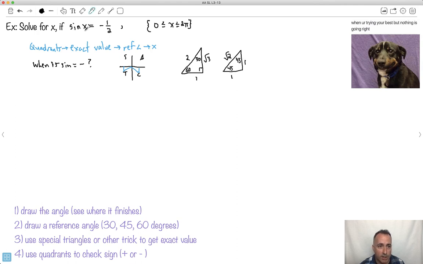So let's think about this then. When I do a sine of something, can I get 1 over 2? Notice it can't be this, because I've always got a root 2. So that's how I know for sure it can't be this one. Because the sine, we have to have the sine of x must be equal to 1 half. When could I have a sine here? Let's see if it's 60 degrees. Sine is opposite over hypotenuse. It's root 3 over 2. Nope. Therefore it must be 30 degrees.